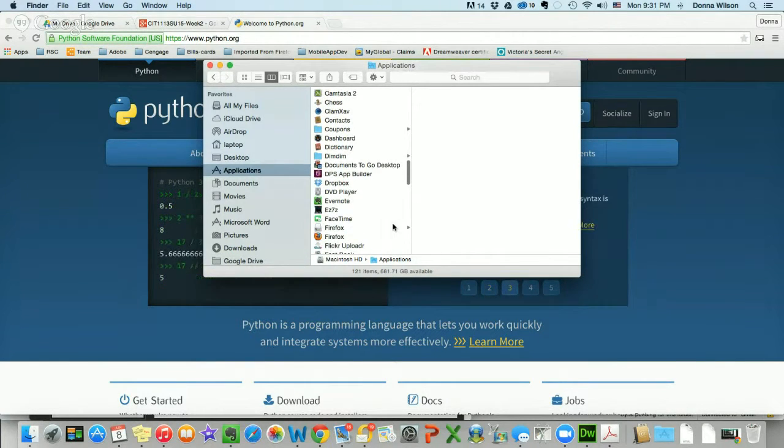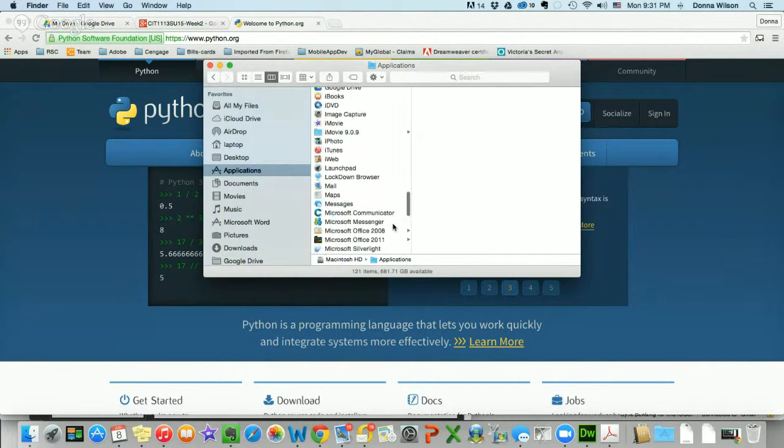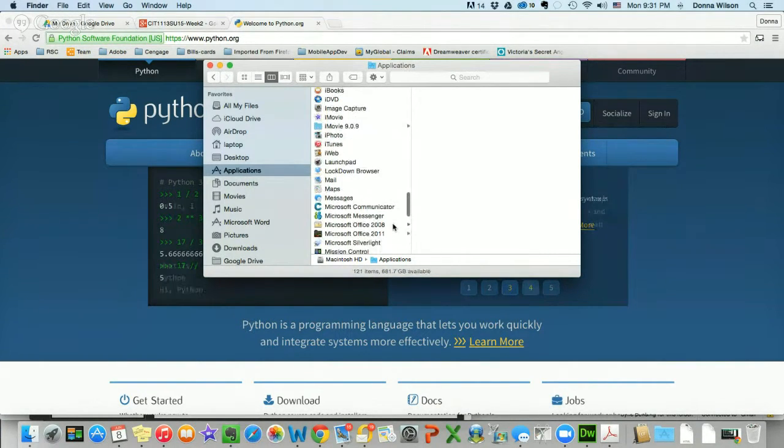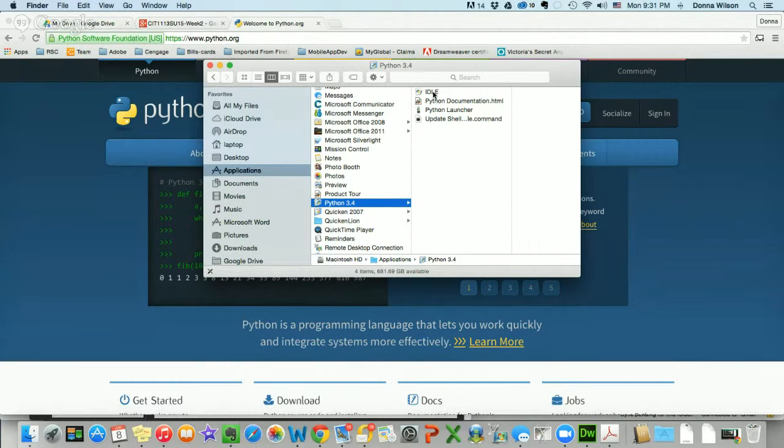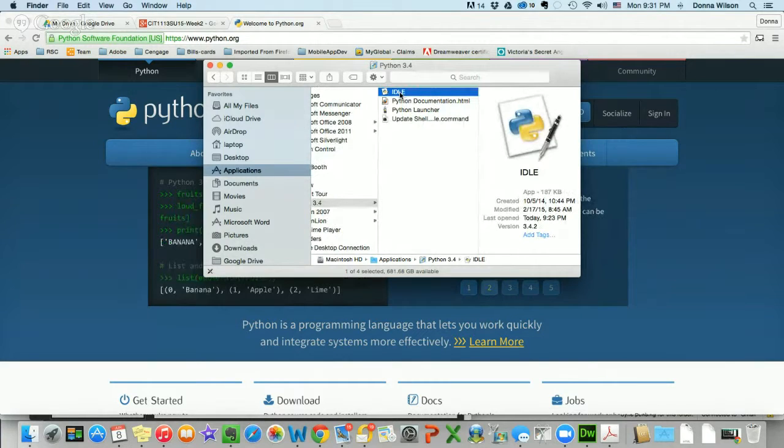Okay, let's see. Let me go down to where IDLE is. Here's Python 3.4. And see, when you downloaded it, you should have this folder called IDLE. Can you see that? Yeah, I can see. Do you have that in your Python 3.4? I believe so. So I should open it up in IDLE and not just click on the python.exe file? Right. Okay, so that's the problem then.